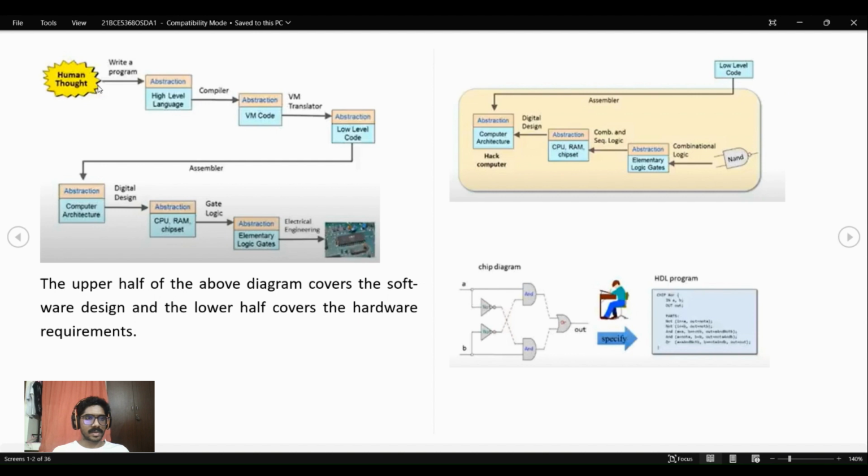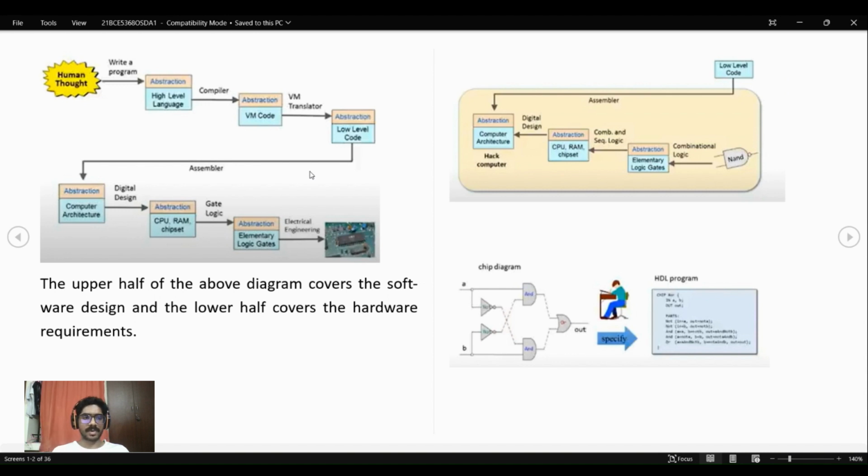Here we can see that a human thought is written as a program, most probably in a high-level language, which is compiled to form virtual machine code, which is again translated to a low-level code, with the processor and assembler, abstracted in the architecture.